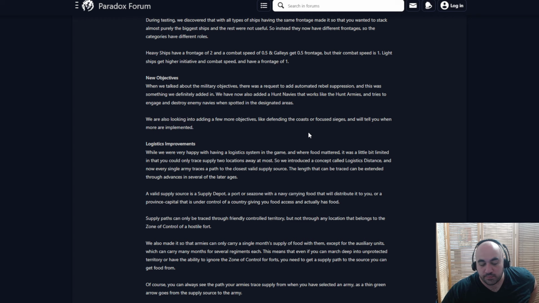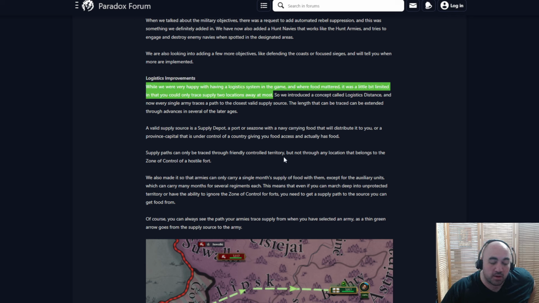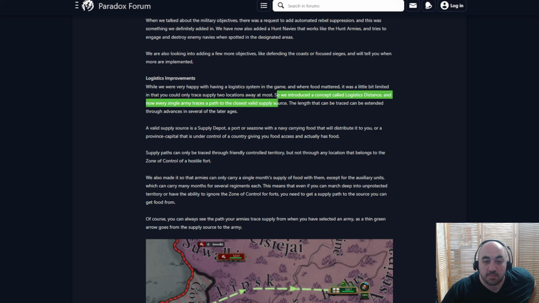are implemented. We have logistic improvements, which is probably the feature in here that I'm the most excited about. While we were happy with having a logistics system in the game and food where it mattered, it was a little bit limited in that you could only trace supply 2 locations away at most. This is not really how supply worked, and generally supply would be in long lines. So we introduced a concept called logistics distance, and now every single army traces a path to the closest valid supply source. The length can be traced and extended throughout advances in several of the later ages.